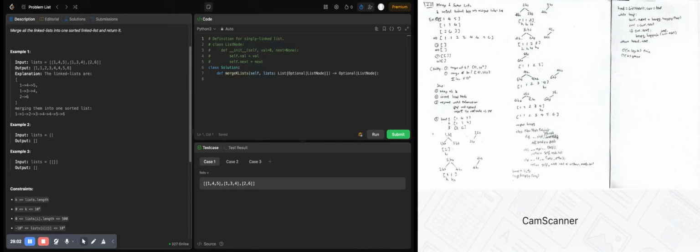So self.node equals, let's just call it node here. So this will be of type list node.